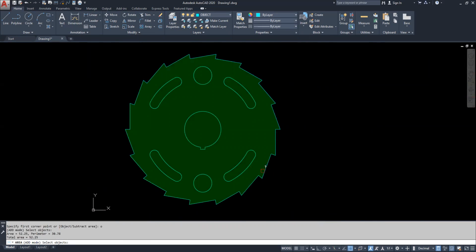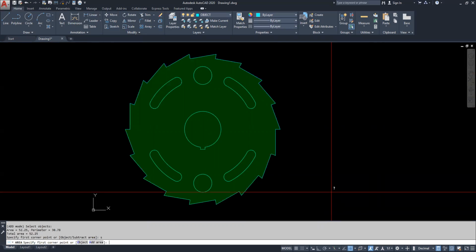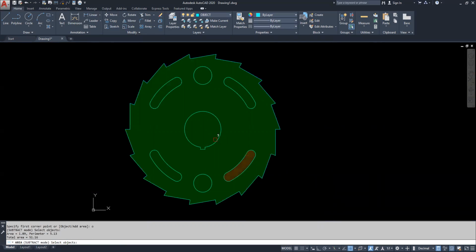So that means it has the total area of the ratchet, but it asks you to get the slots and the circles and the keyways out. So now that I have it selected, I hit enter, S for subtract, enter, O for object, enter, and then pick the other items, and they're going to turn brownish red to give you a signal that you picked them. Then when you have them all selected, you look at the command line and you can see the total area is 43.16. Letter D.